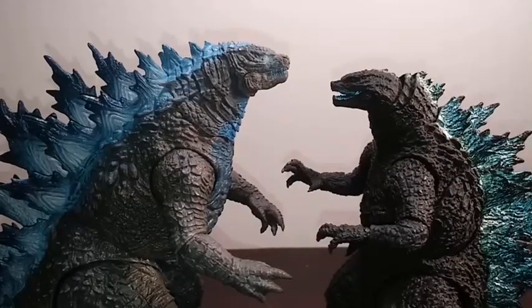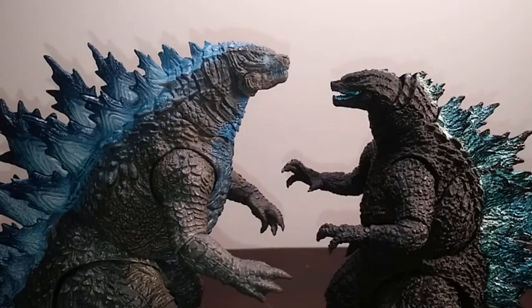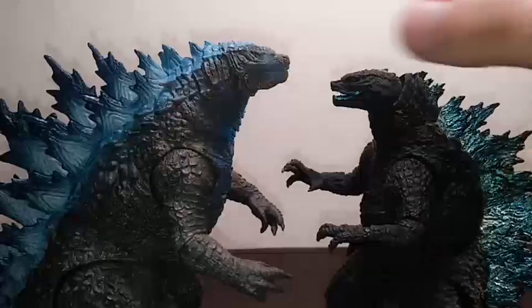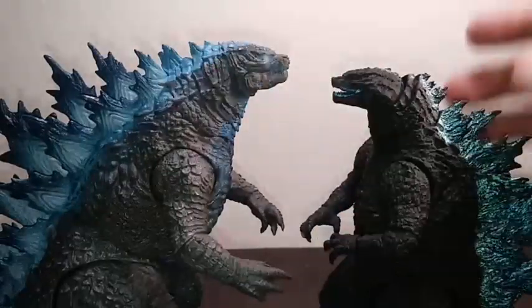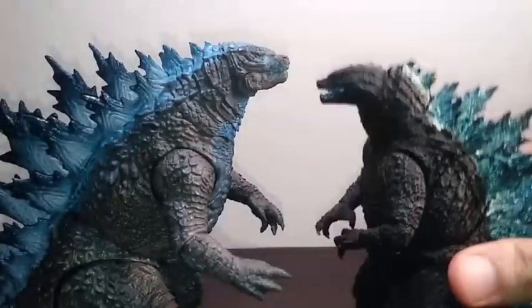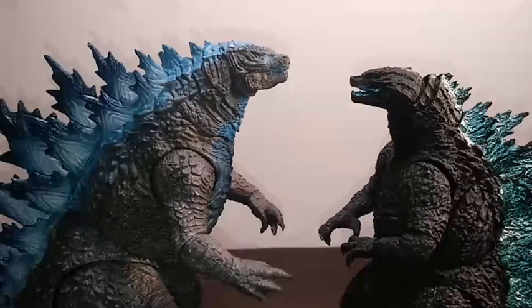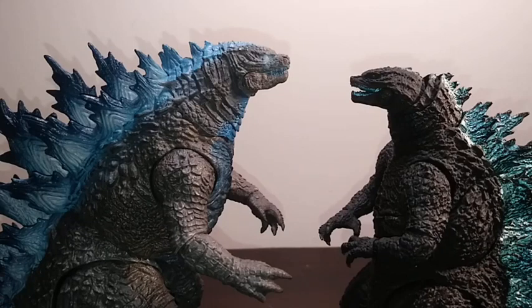So overall, who wins the point in articulation? While both figures do feature a lot of the same movement in a lot of areas, and I will say in terms of range they are comparable, I find more range and more points of articulation on the MonsterArts than the HIYA toys. For example, HIYA doesn't have the foot mobility that the MonsterArts does, and the tail can actually go up while the HIYA's does not. And for a creature that's going to be tail swiping a 500 plus foot tall Hydra, aka Ghidorah, I want to get that figure someday, it's going to be hard for him to do so if he can't have the mobility. So the MonsterArts wins the point in articulation.